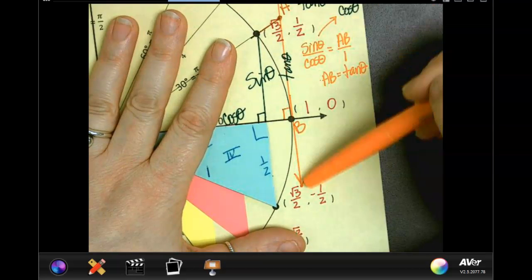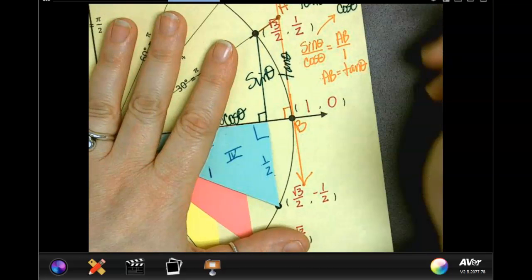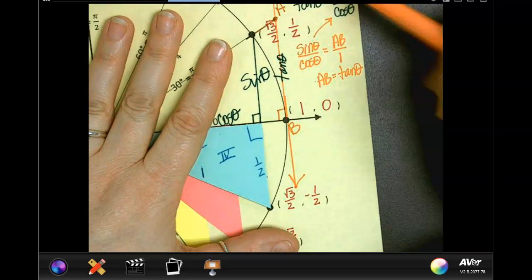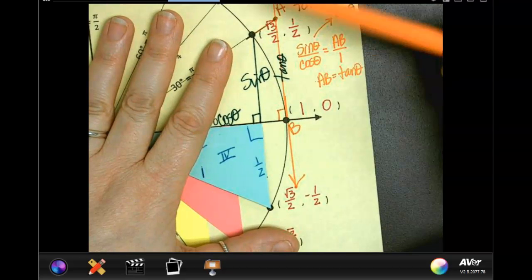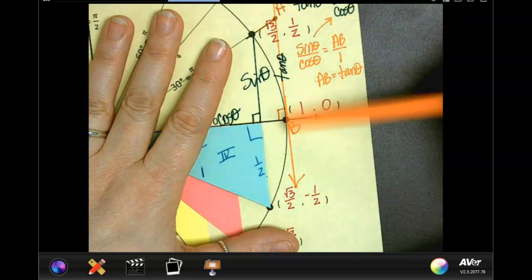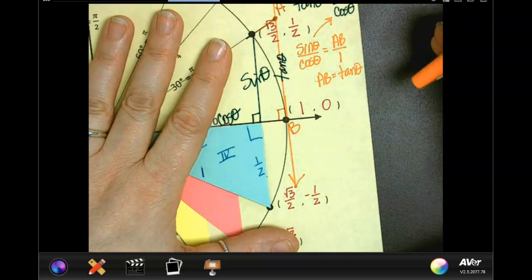Okay, so that's why a tangent line is called a tangent line. Not something I could explain to you in geometry, because that would have just confused you and blown your mind, because when we talked about it, we hadn't talked about trig yet anyway. But do you see that? That's why it's called a tangent line. That's your little tangent segment there. Okay, we good? All right.